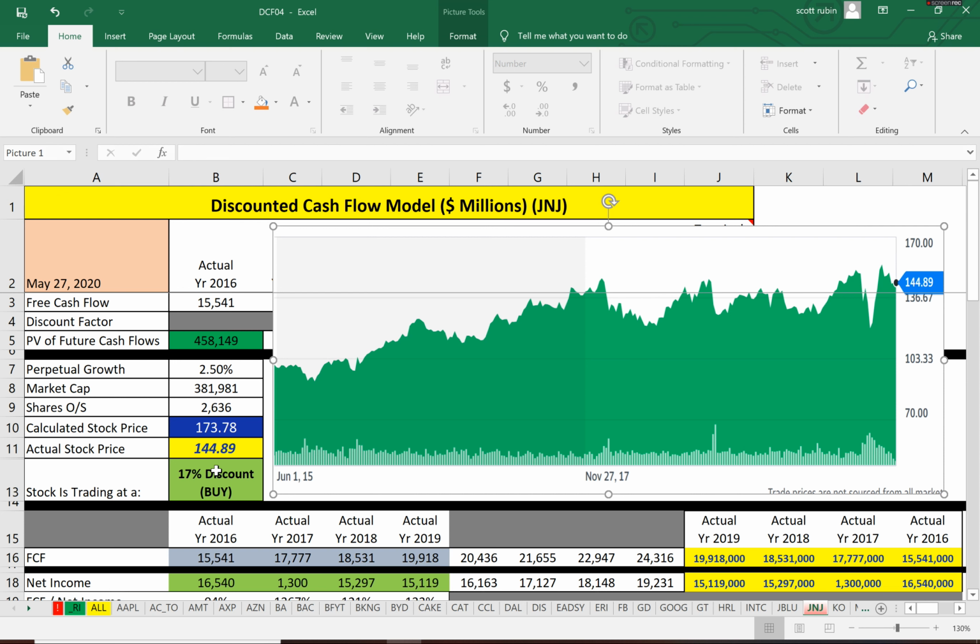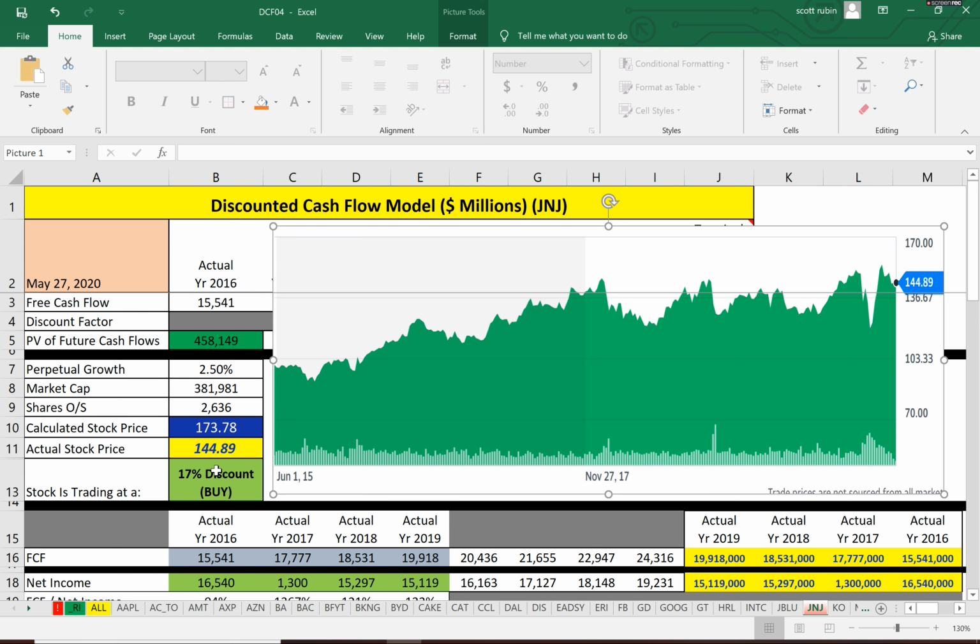So future projections of a company kind of dictate the market. The past doesn't matter, because if the past mattered, Tesla would be zero, because they've never made a profit. But people look to the future when they invest in stocks. So obviously people are not valuing Johnson & Johnson as much as they're worth. It's pretty close. I mean, every model is different, so it's definitely really close to what they're trading at.